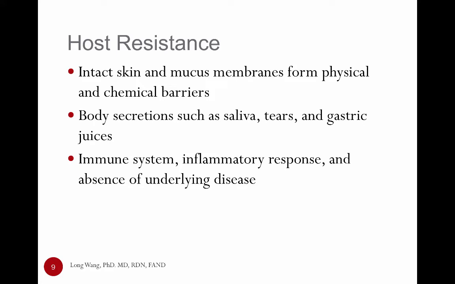So what do I mean by the chemical barriers? Think about the gastric acid, for example. We have that in the stomach with very low pH, and that could kill the bacteria. So that is not a physical barrier. We may still ingest certain bacteria into the system, but they will be killed by the chemical environment. And also, our skin, for example, has a pH, and that could also kill certain invaders.